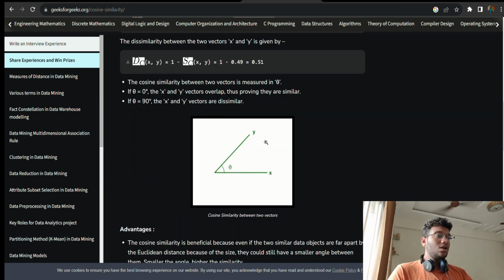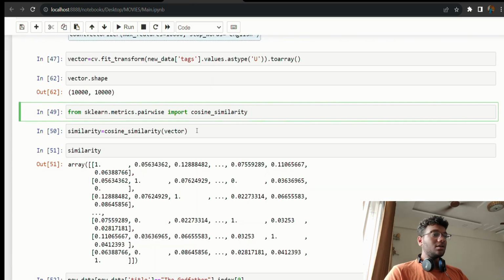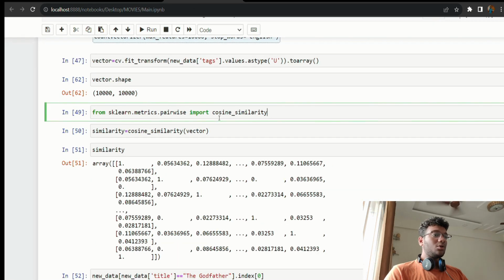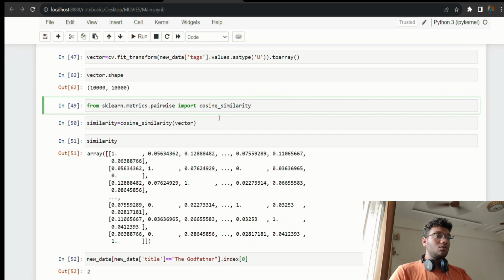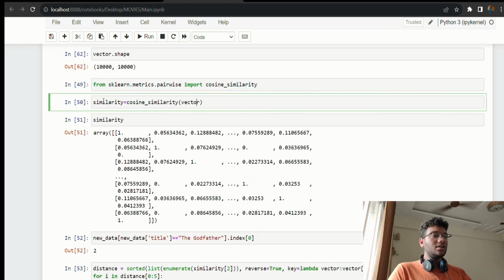Like I was talking, it's a vector. So you have a theta between y and x, and the smaller the value of theta, or the more the overlapping value of the theta, the more similar the objects that you are comparing. You can go ahead and read more about that if you are curious about what cosine similarity is. It's just basically a metric unit that we're using to find out the similarity between the movie data set.